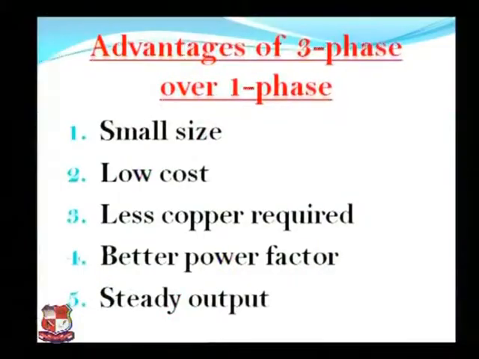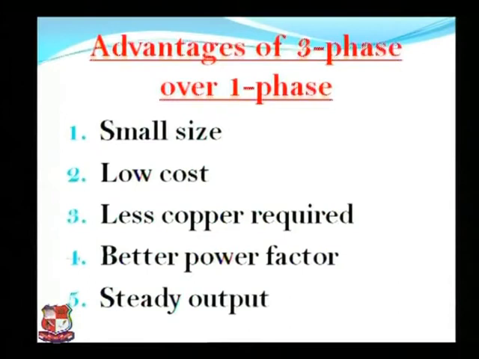About the copper wire used in the generation and the transmission of three-phase circuit and a single-phase circuit, we can say that the cost of the three-phase circuit is lower than the single-phase circuit. Then the better power factor. Obviously, the three-phase circuit has the better power factor than the single-phase circuit, again with the same voltage and the current ratings. The steady output.